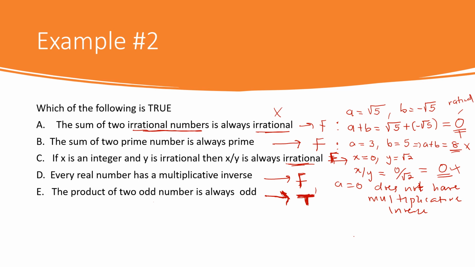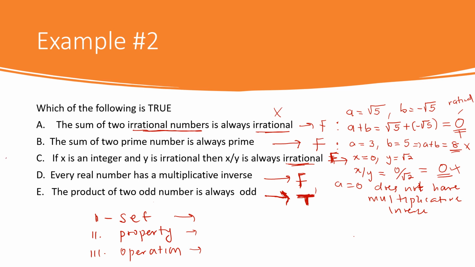So three things are very important. You need to mention the set, you need to mention the property, and also you need to mention the operation. So the set, for example, could be real numbers, the property could be closure, and the operation could be addition. Now why this is important is that we see, let's go back here.